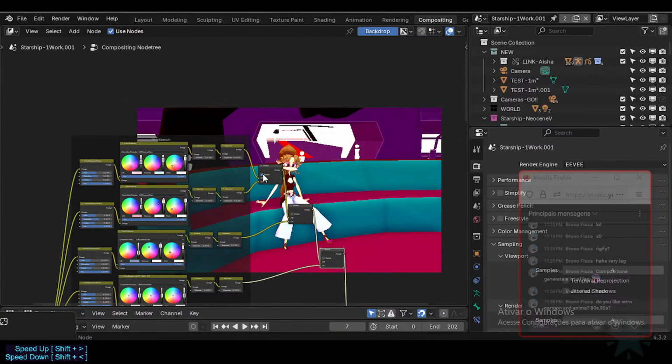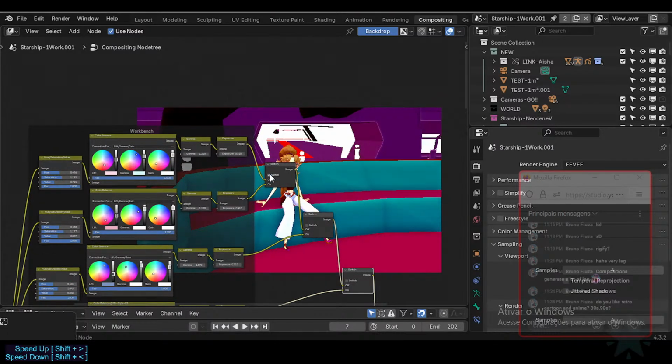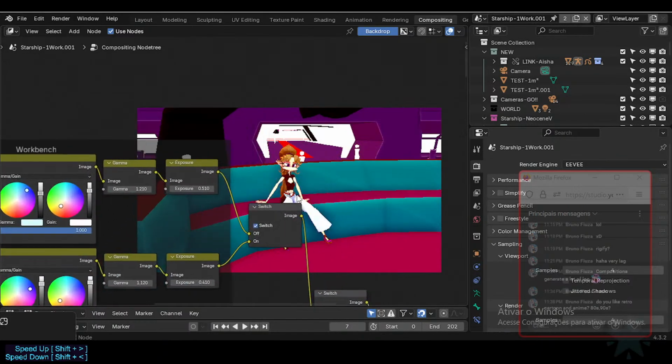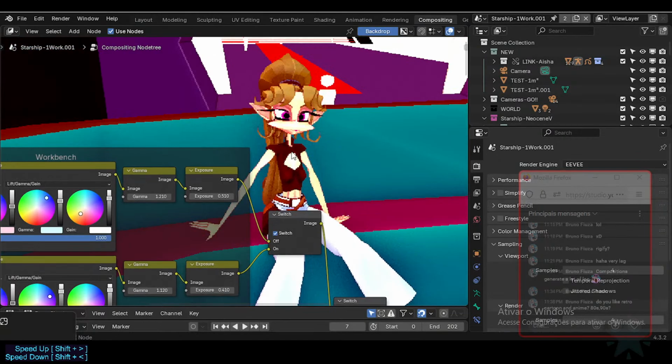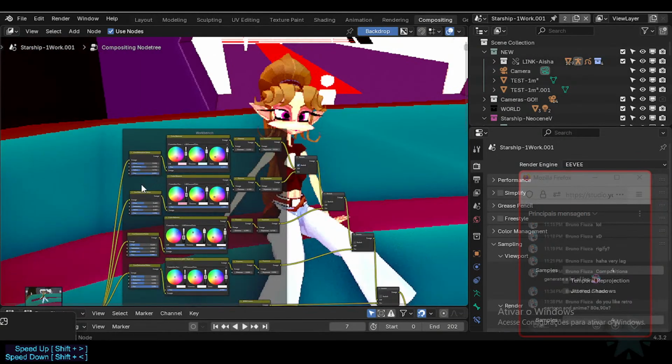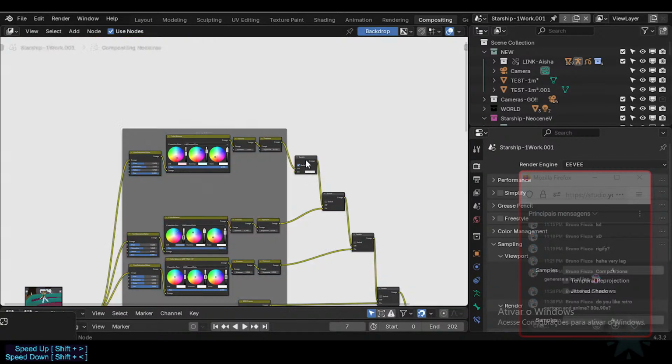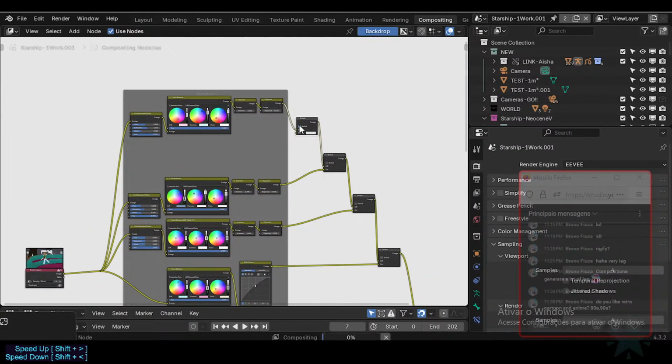So maybe it won't help, although for the character alone it could be useful. No, I think it's too disrupted, so let's just destroy this one.